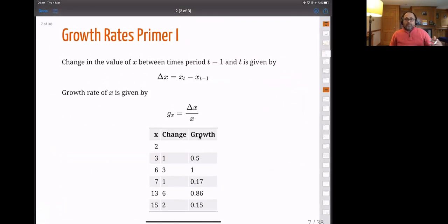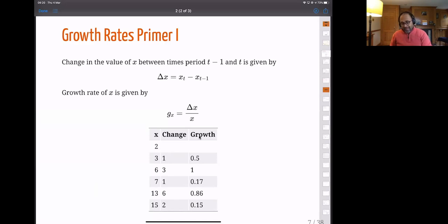So if you want to understand growth rates, first of all, we'll have to think about how to calculate growth. So let's take a variable, just any variable. It could be the scoring rate of a particular cricket team, or any other variable. So what is a growth rate? I think most of you will not need this primer, but just for the sake of completeness, we should do this.